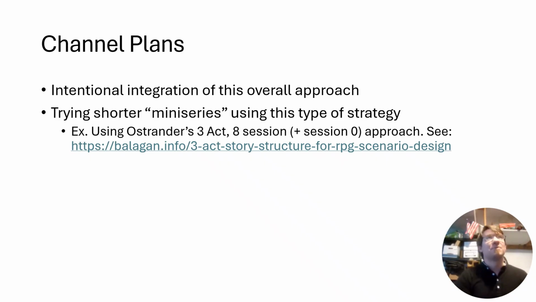So it was easy for me to forget what I was doing. So I think maybe keeping the sessions somewhat more compact and focused is going to help with that. So rather than trying to feel out when we're moving into the next act, instead be very intentional and say we are going to do 8 sessions in a session zero. And be very clear about what is going to happen narratively in each of these sessions, even if we don't really know how things are going to resolve.